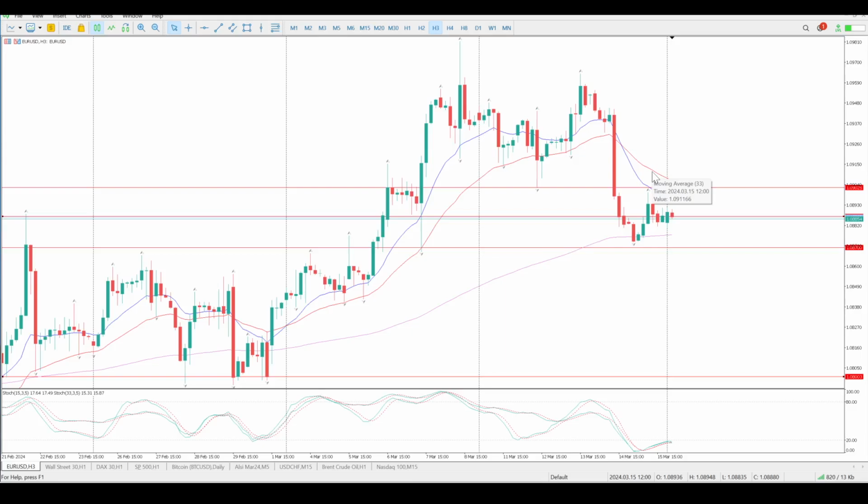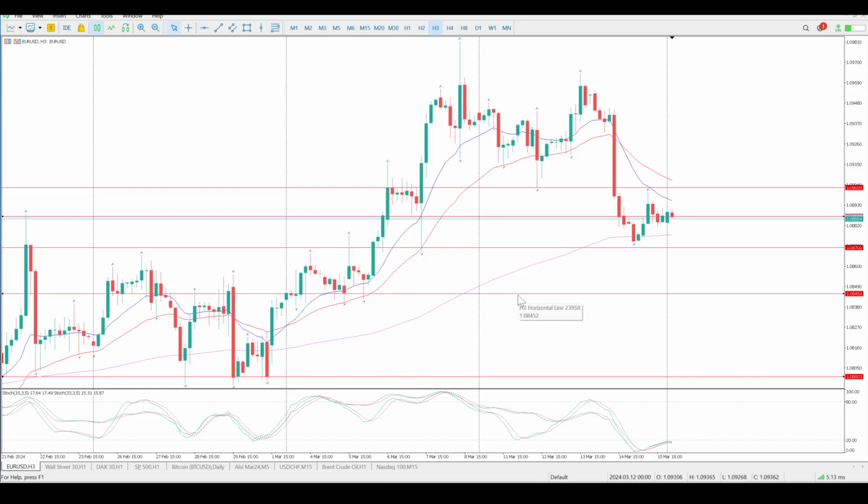So that's kind of the way I'm going to play it. Sit on my hands until we get a break above 109. Let's just say 109. I want to break above 109, and I want to build a base there, or I want to break below 108.700, and I want to build a base here, a rejection area here before looking for it. And there are a host of gaps, just by the way, to the downside.